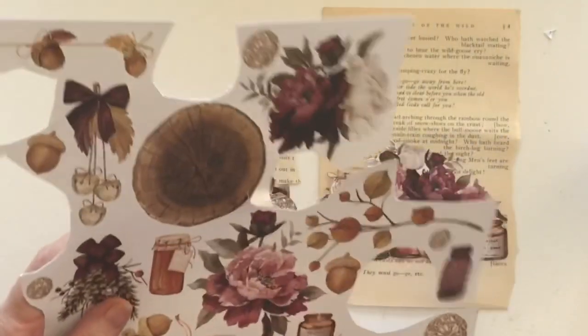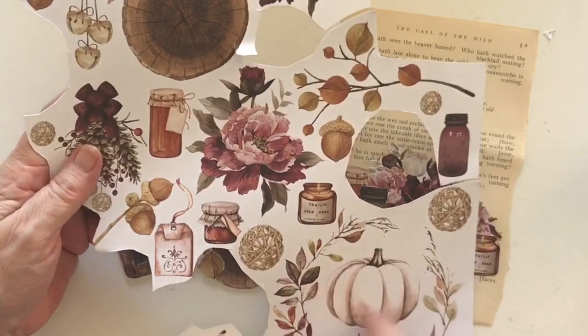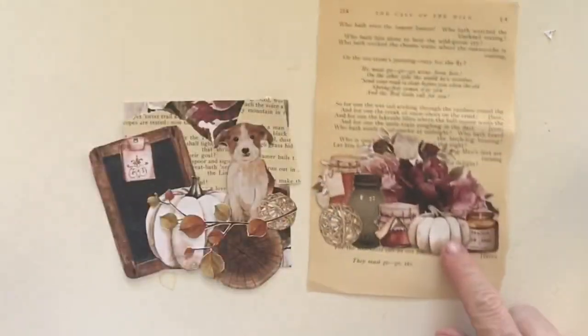Of course, I wouldn't have to make a vignette like this. I could just use something like the big pumpkin or something like that. I just thought that making a little vignette of them was quite cute.